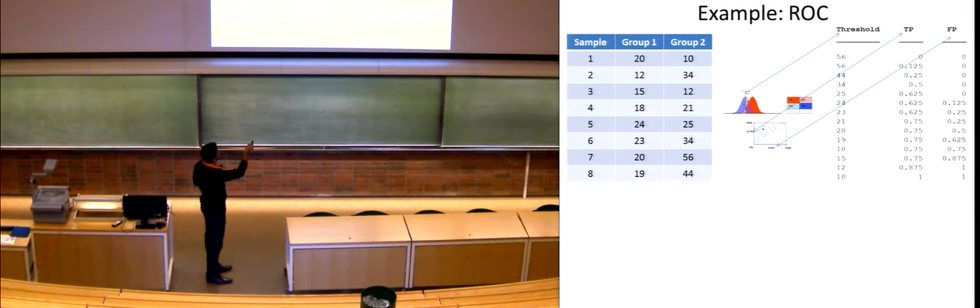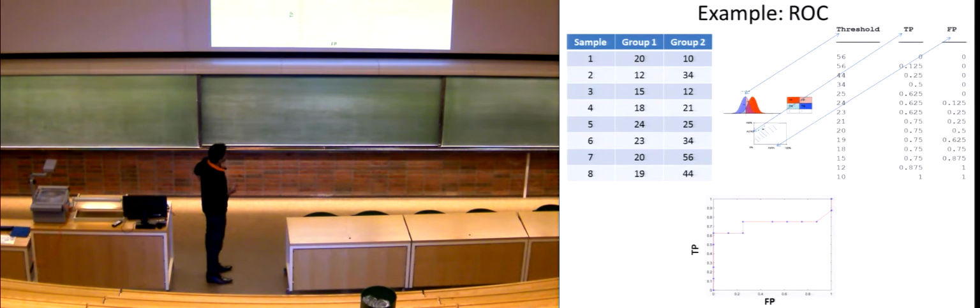For every threshold, you will have this contingency table, as we have seen in the previous slide: true positive, false negative, and true negative. Based on that, you plot a scatter plot where the x-axis is the false positive and the y-axis is the true positive. You keep on plotting this point for every possible threshold. So you can have a plot like this one, where every blue point has come from a threshold. And then you just join these points to make a curve.